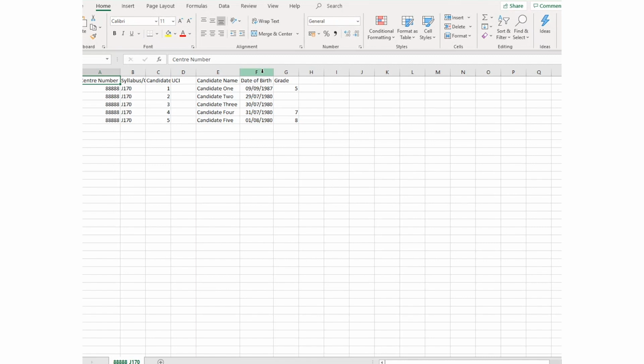And the only information I need to enter here is the grade. So I can do this by manually entering the data into the relevant column. Or if you've already got that data saved in an Excel spreadsheet, you could simply copy and paste into this spreadsheet. This is a GCSE qualification, so it's a numerical grade set, but if you were working on an A-level or one of our vocational grades, the system does not accept lowercase grades. It will throw up an error if you try to upload that. So you just need to make sure for A-levels or for our vocational qualifications that you're using capital letters.